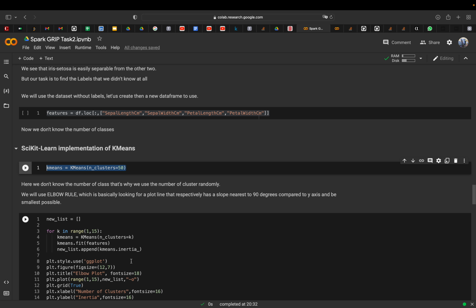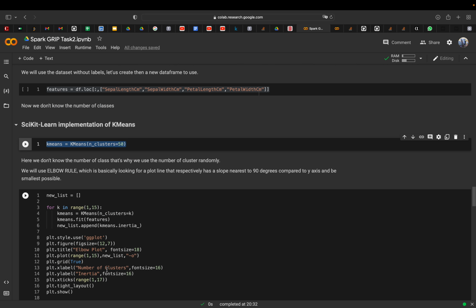You should also note that k-means aims to place clusters in the way that minimizes the inertia. So here you realize that there is inertia because we are using the elbow rule. So what is inertia? Inertia here is the measure of how spread out the clusters are. A good clustering has tight clusters, which means low inertia, but not too many clusters.